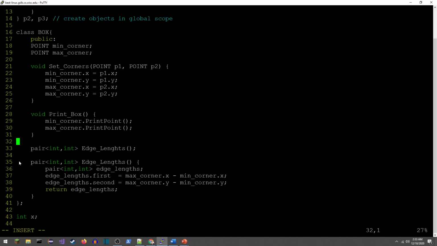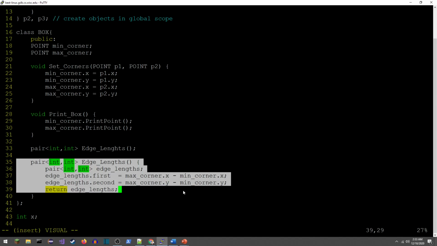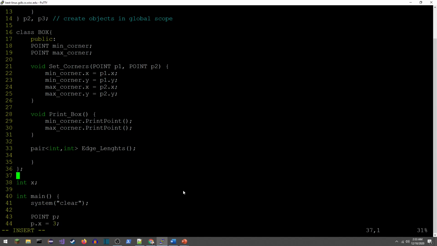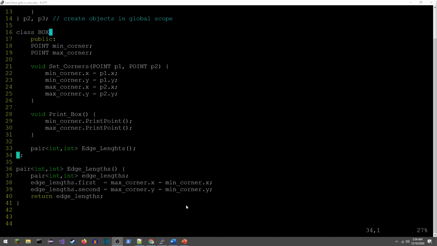Okay, so now I'm going to move the rest of this outside of the class, and potentially even to a completely different file. So let's see here. We will cut that, move it outside, paste it again. Okay, there. I've got the function moved. Now, as the compiler is going through, I've got the definition of point up there.